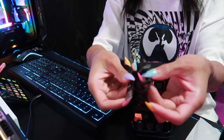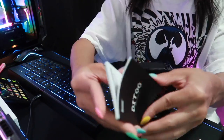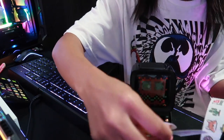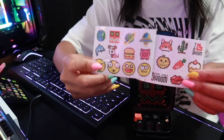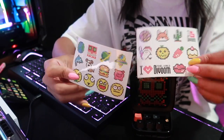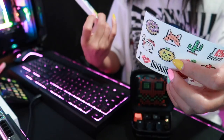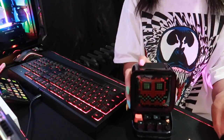And this is most likely the charger here. We got the instruction manual and some cute little pixel art stickers. Kind of feeling the pumpkin one. I think pumpkin might be my favorite. Yeah, pumpkin's the cutest.